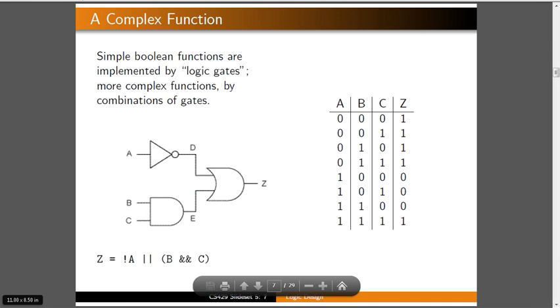First of all, take the values like A naught, then OR operation, B and C, meaning performing the AND operation, and then performing the OR operation between the A complement and the B and C. These are the values 0 0 0 1 0 0 1 1 0 1 0 1 0 1 1 1. 1 1 1 is also 1.